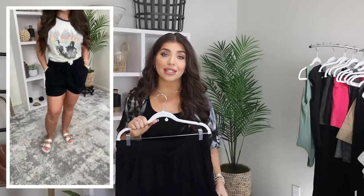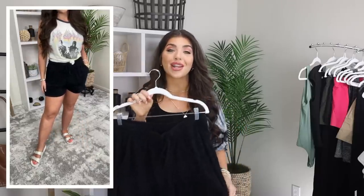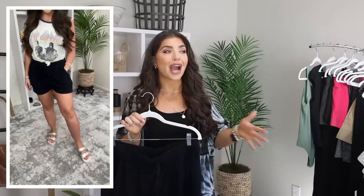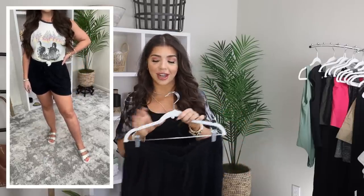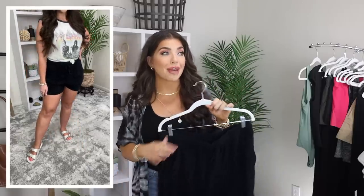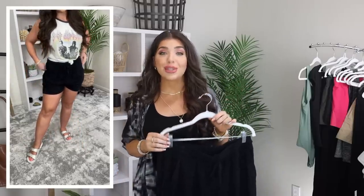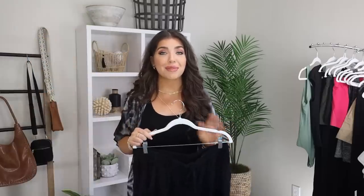These are a rayon polyester blend with a drawstring and elasticized waist. This reminds me a lot of that vintage cherry feel from tracksuits and Juicy Couture in the 80s and 90s — it's very on trend right now. I finished off that look with my Time and True slides. I can't believe those are still in stock. They look so much more expensive than they are, and they do have the rhinestone straps.